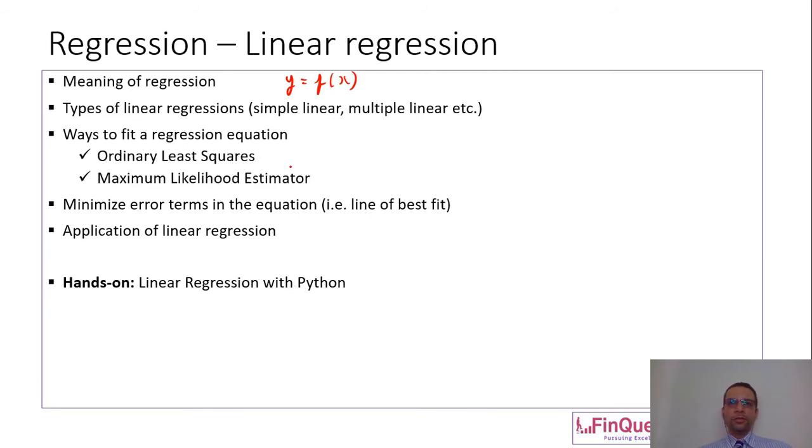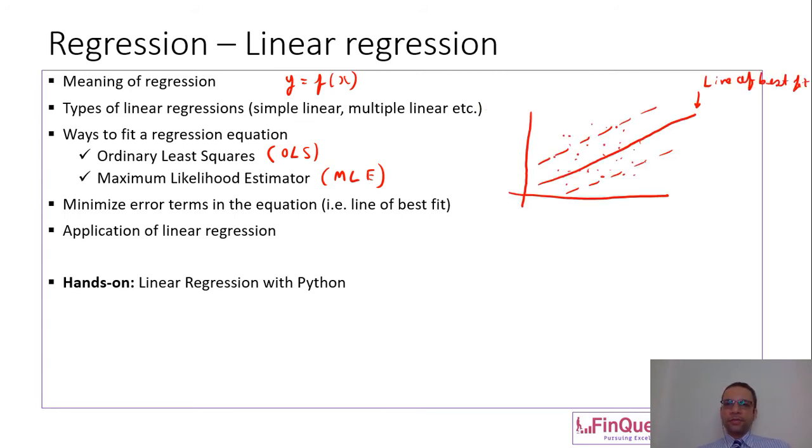Two popular techniques used by industry participants. One is ordinary least squares, or as we call it, OLS for short, and a maximum likelihood estimator, which we call an MLE for short. Let's focus on the OLS technique. I'll draw a simple scatter plot of data. Imagine that I have a certain set of data which is available, which I am plotting in an XY plane. And then I'm trying to fit the concept of regression on top of it.